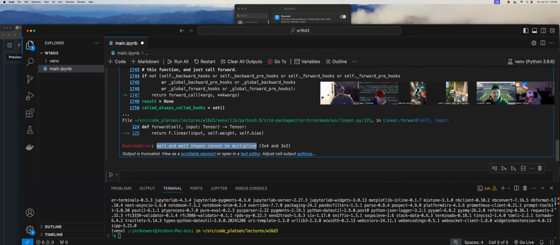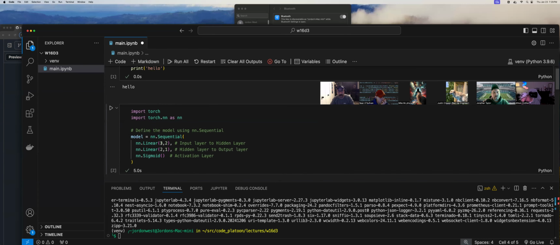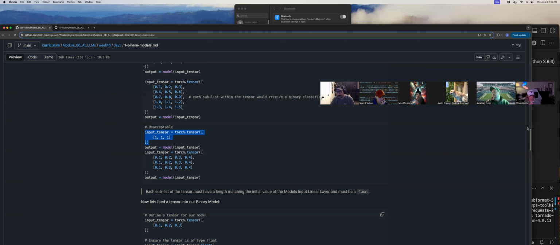Mat1 and Mat2 shapes cannot be multiplied: 3x4 and 3x2. 3x2 is what I said our model is, so it can't be a 3x4. Also, they need to be floats. This will break it as well.